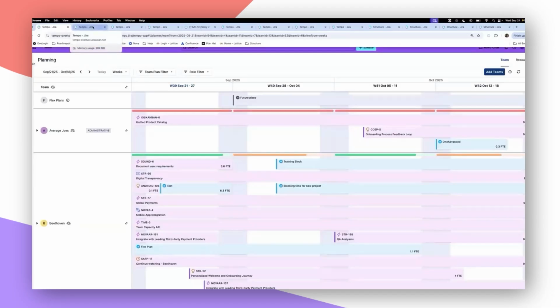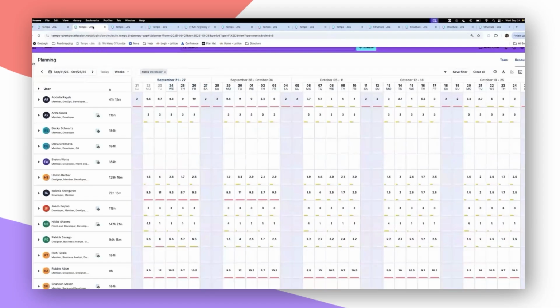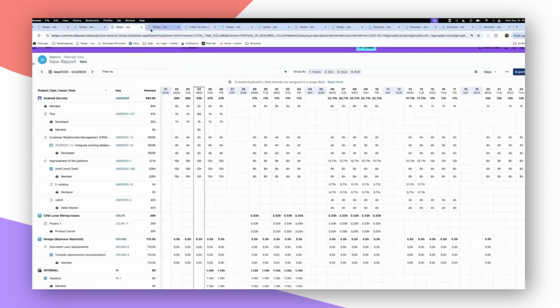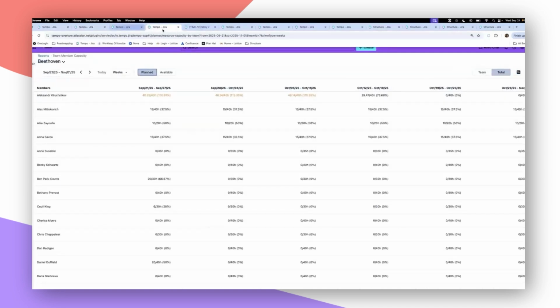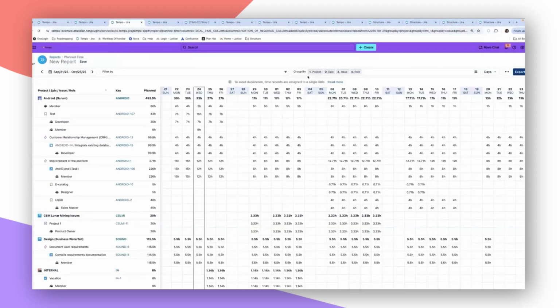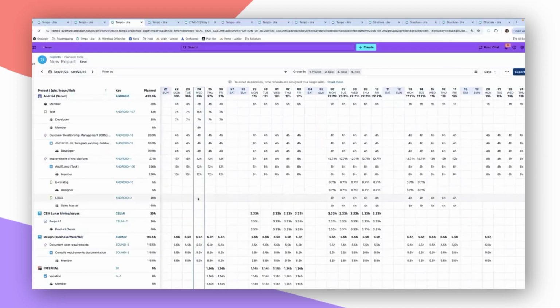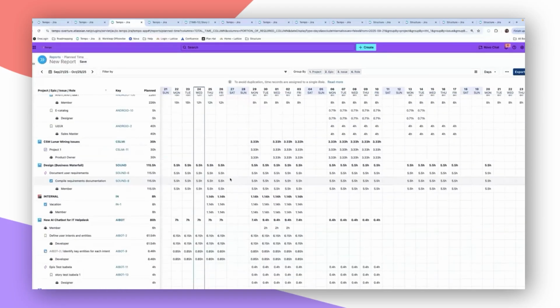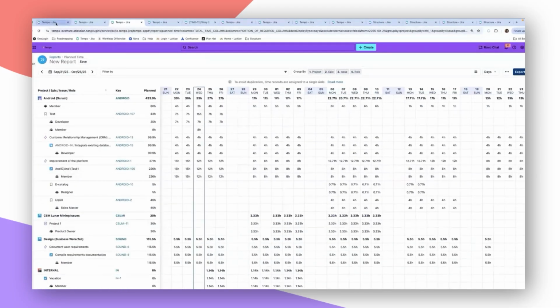So I'm here, I'm just going to switch to the timesheets view. Go into, oh, before I go into timesheets, I do want to show some of the features with Capacity Planner, like seeing your planned time report. For all of the projects that you're working on, you can see how many hours you're spending on those specific projects or epics or issues, and you can filter that down by role as well. So that's another useful view you can easily see. Besides that beautiful team view, you can also see it in a spreadsheet if that's something that you're used to. It'll give you that view as well.